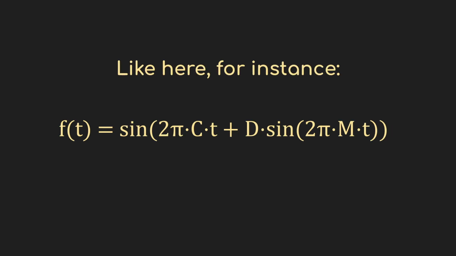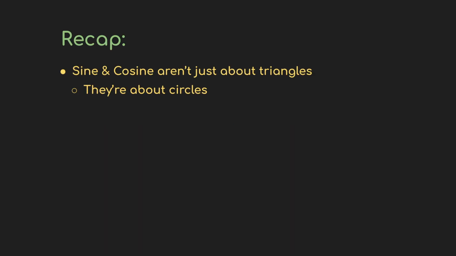So for future videos, I'm going to be working in terms of radians with 2 pi of them equaling a whole circle around. And I wanted to make sure I got to that because in the upcoming video, when I dig into the math behind frequency modulation, there are 2 pi's all over the place, and I wanted you to know why. Okay, I think that wraps up what I wanted to cover in this video.